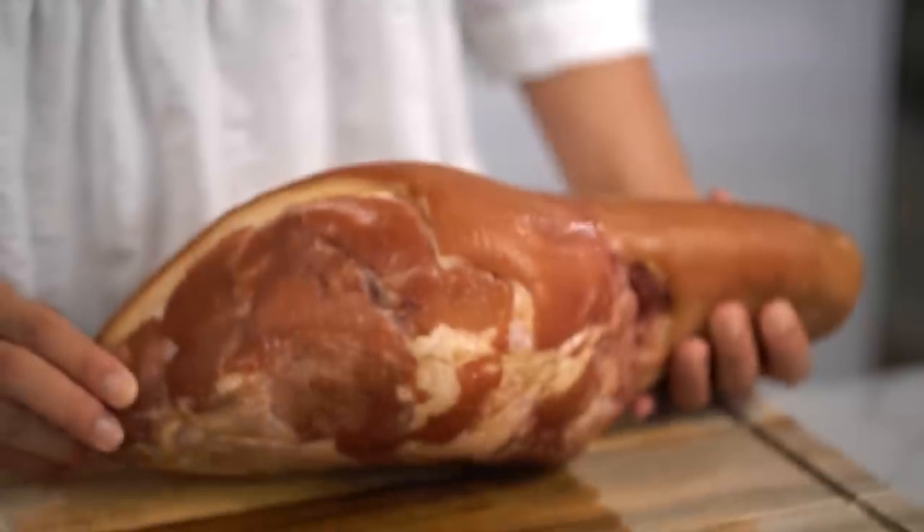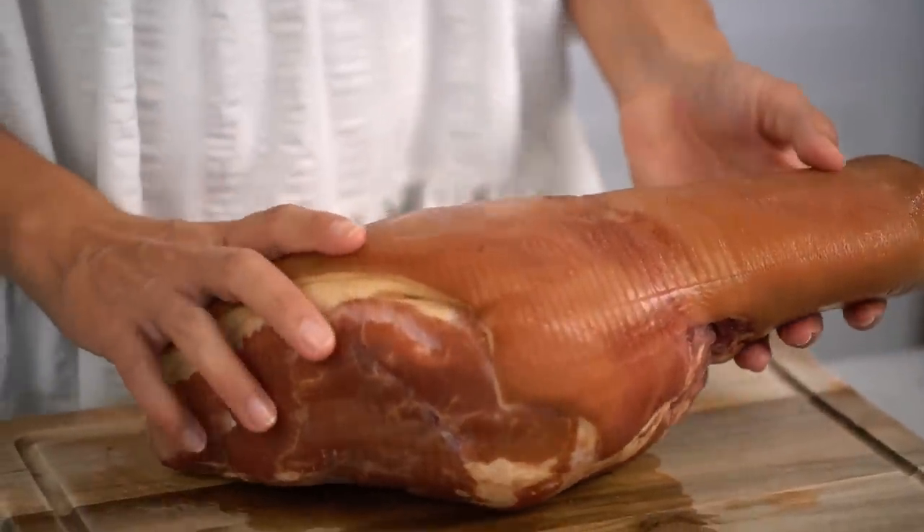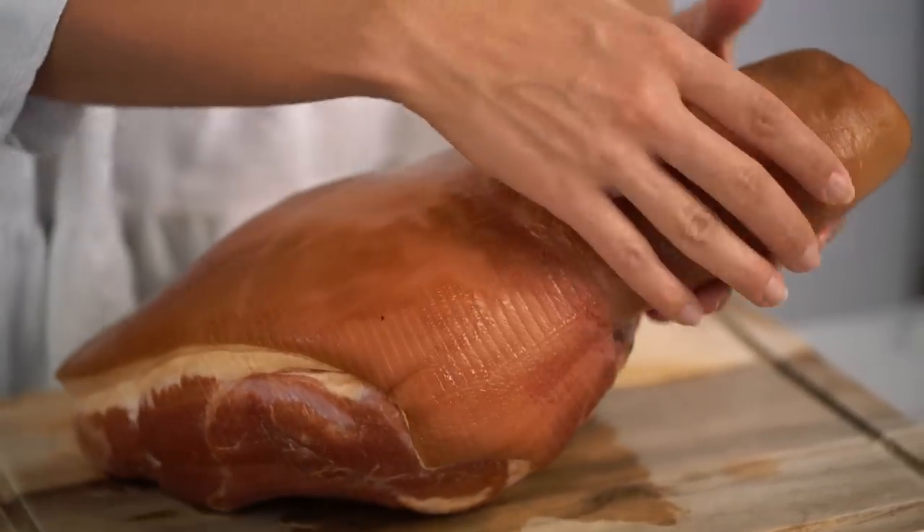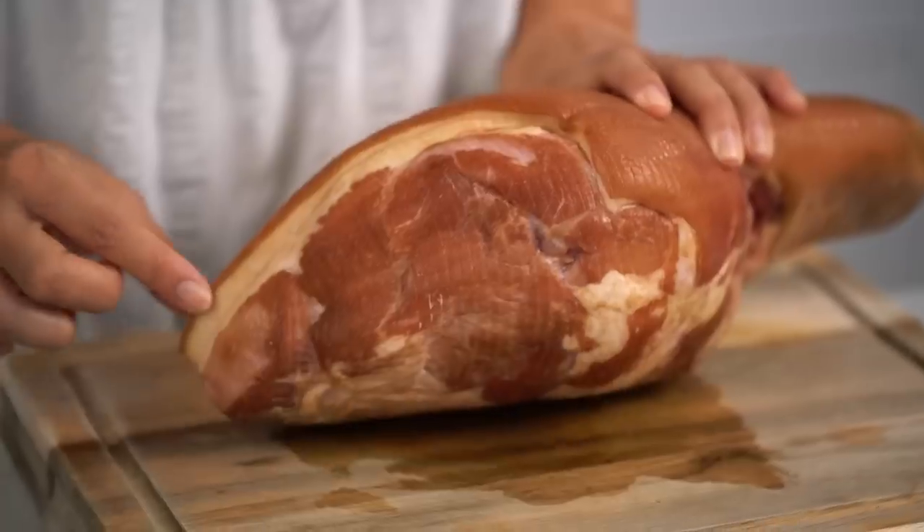In the meantime let's go step by step through prepping your ham. What you're looking for at the supermarket or your butcher is an already cooked smoked ham on the bone. I like to have one with the bone in so you've got that handle. For this one you really do want a little bit of fat underneath that skin — you don't want a really lean ham. You want one with skin, and you can see a little bit of that fat here.